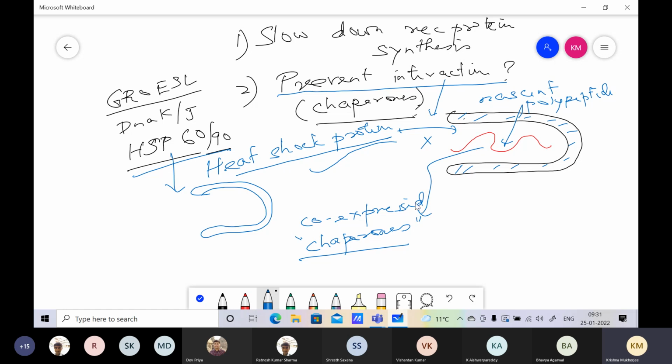So if you co-express chaperones, you can see that from inclusion bodies, which are insoluble, you had asked that question, you usually get soluble proteins because inclusion bodies do not form. So to get soluble protein, there are two methods. A, slow down the rate of synthesis. How would you slow down recombinant protein synthesis? Very quickly by engineering methods. Come on, these are common sense questions. Please go ahead, think. By weak promoters. That is one thing, but you already have a promoter.